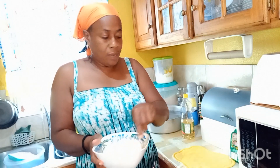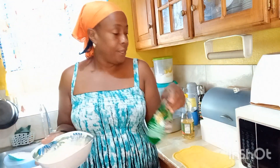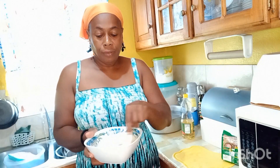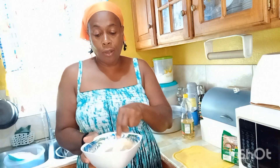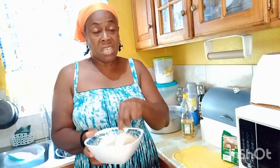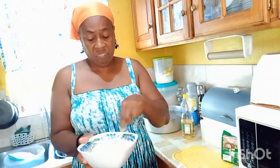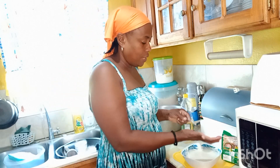Let me recap: fried dumpling with fried plantain and some Milo tea. I don't eat dumplings made with baking powder — it's either I make it like this from flour, or if it's an overnight cooked dumpling then I fry it. That's the way I eat fried dumpling. Baking soda or baking powder gives off a taste I don't like.